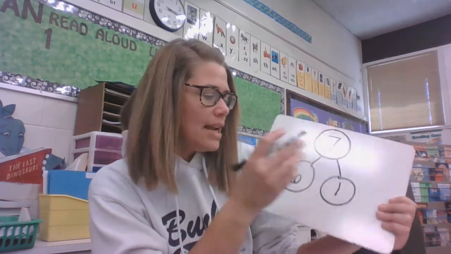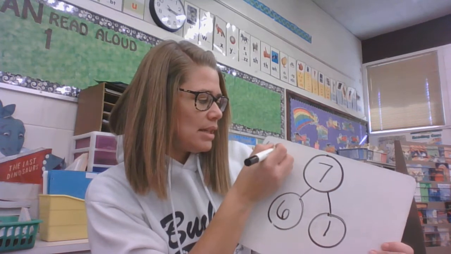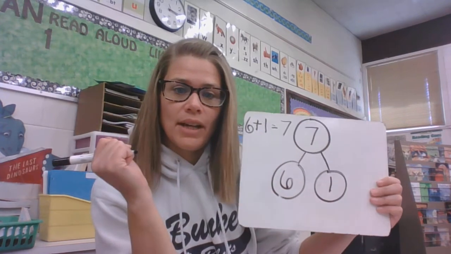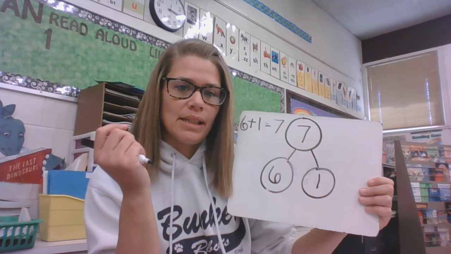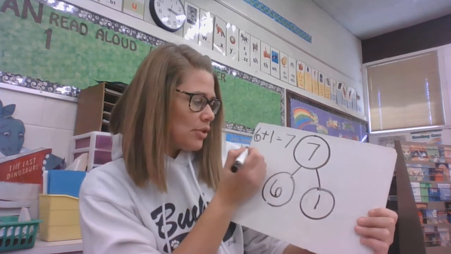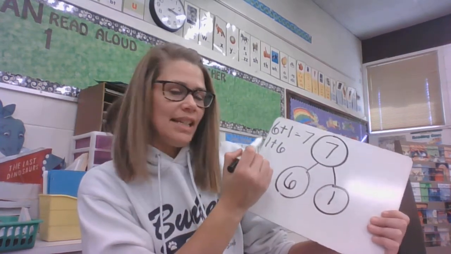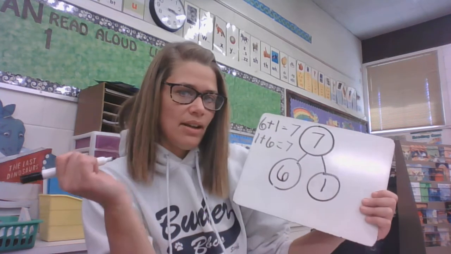So I'm going to do my adding facts first. Maybe you did your takeaway ones first, it doesn't matter, but I'm going to start with my adding ones, okay? So when I'm adding, I'm going to start with my parts. So I've got 6 plus my 1 is going to equal my 7. That should have been one of your adding facts. And then we're looking for a flip-flop. What's the flip-flop to 6 plus 1? Your answer should be 1 plus 6. We're just flip-flopping those numbers, okay? Because 6 and 1 is the exact same as 1 plus 6, and that's going to equal 7 also.